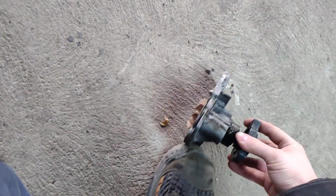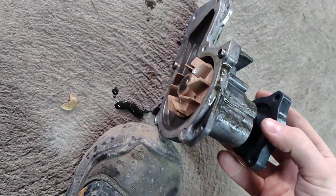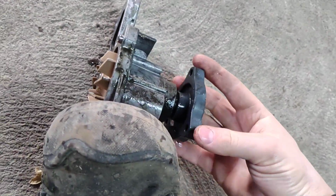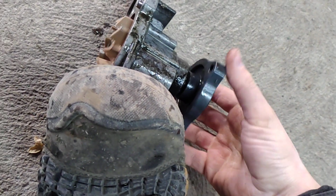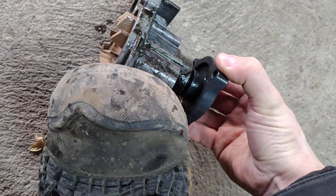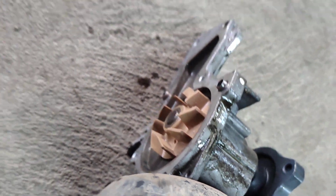So, hey, here's this old pump. Listen to this thing. Let's see. Plastic impeller. It's like everything now. How am I going to do this? Ain't got no gas in it. Or coolant. Junk. See you guys.